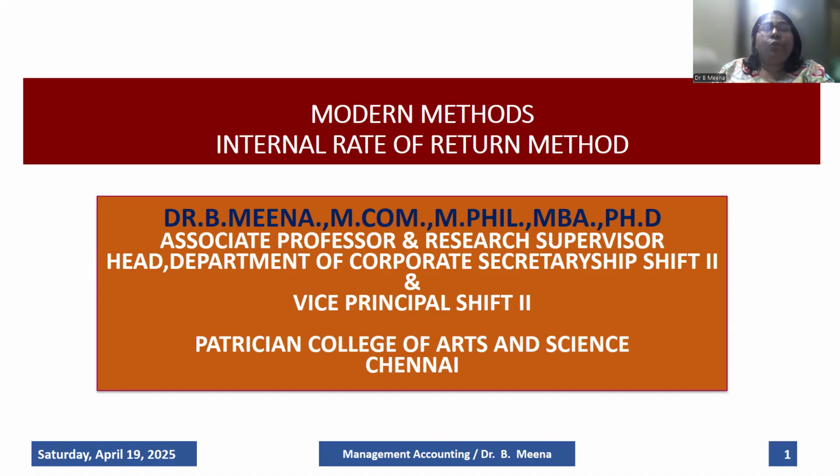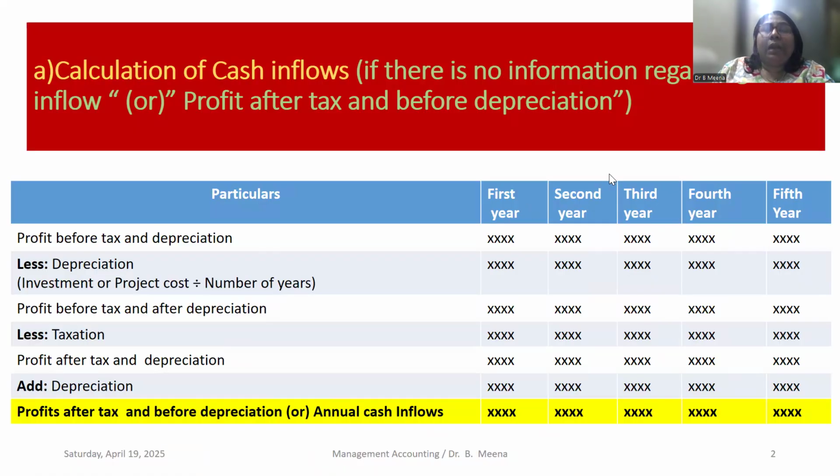In this video, I'm going to teach you one of the modern methods, the internal rate of return method. As usual, we need to calculate the annual cash inflows, otherwise known as profits after tax and before depreciation. As I discussed in the previous videos, we will calculate using the same format.